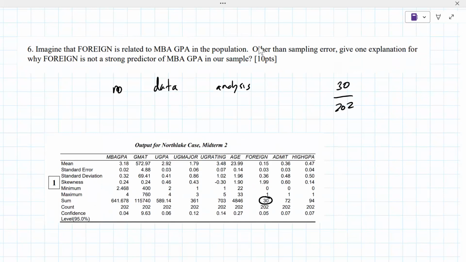Okay. I don't know. It's sort of a vague question. It almost leads to, well, maybe the foreign students don't speak English well, and that's why they struggle. It's almost like you're trying to give something that's not in the data sets. Right. That's kind of what I initially thought, like you had just said, maybe it's a culture thing, but I don't think that's what they're looking for.